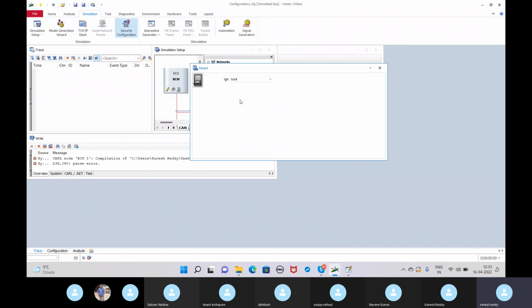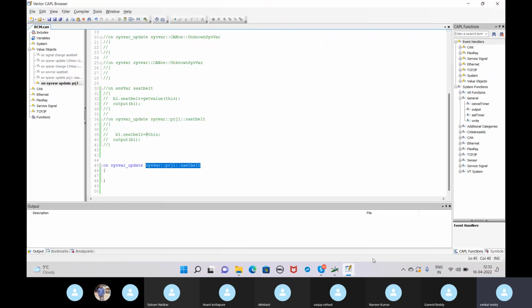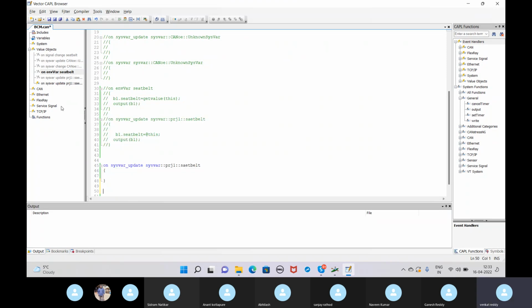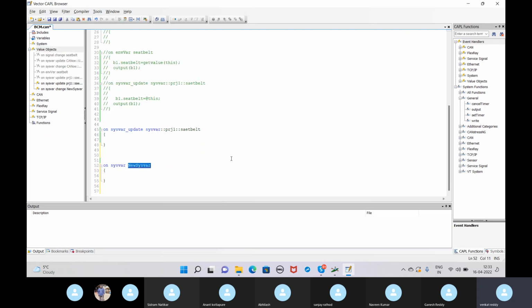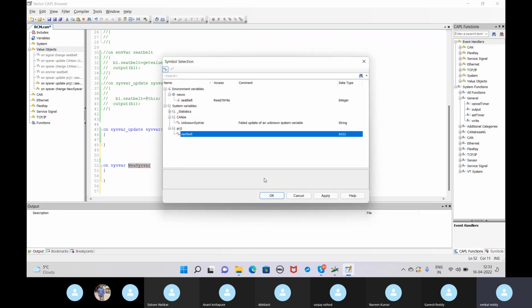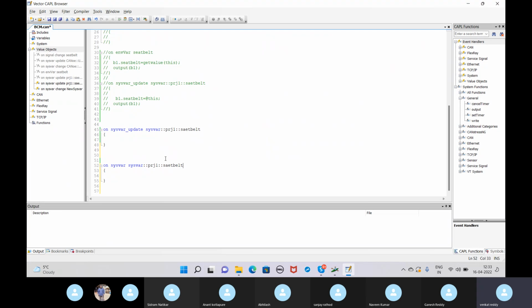System variable update. Otherwise you can write this simply, even on system variable. Okay, this is also the same. Go, right click, anything is fine: system variable update or system variable. Okay, right.